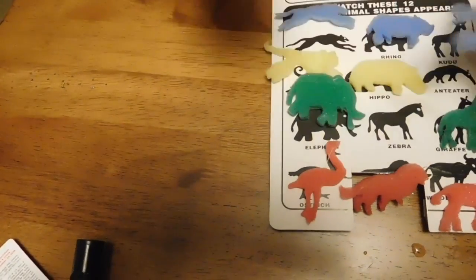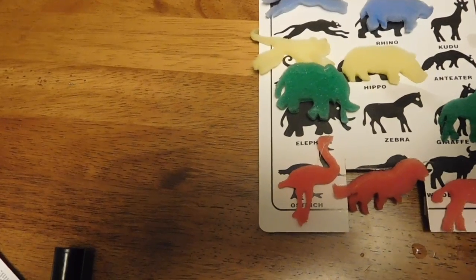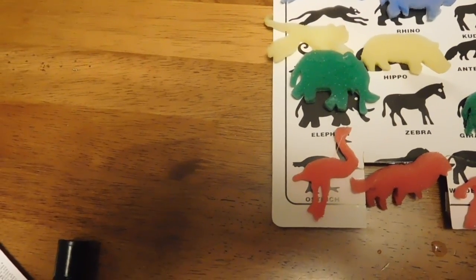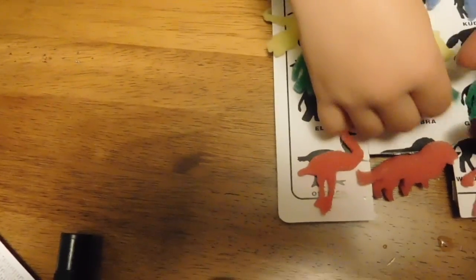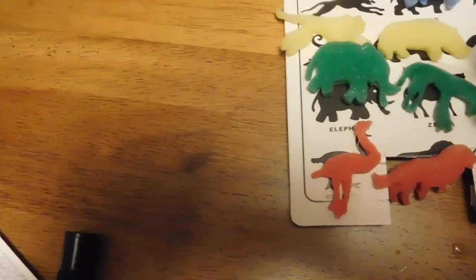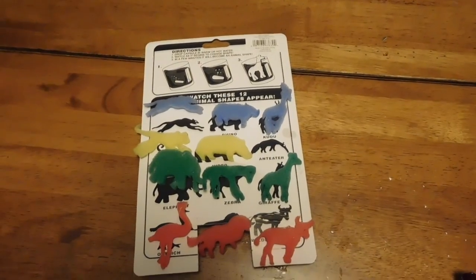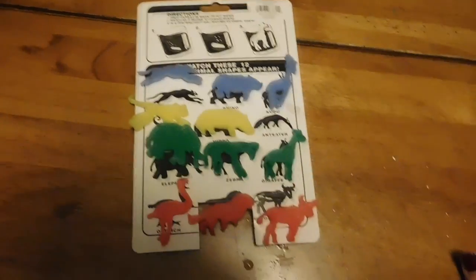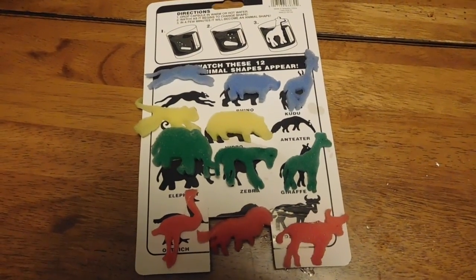No, I don't know if that's a zebra. It's a zebra. Yeah. What's this though? This one looks like the Kudu. It's not a fit. Let's see. Yep, that's the zebra. And then where did our anteater go? I can't find it. But we got one of each.